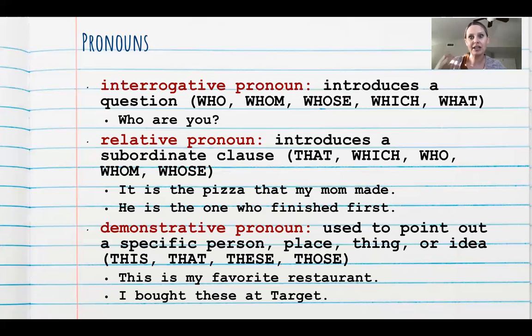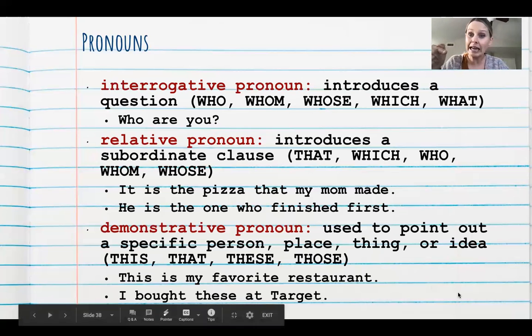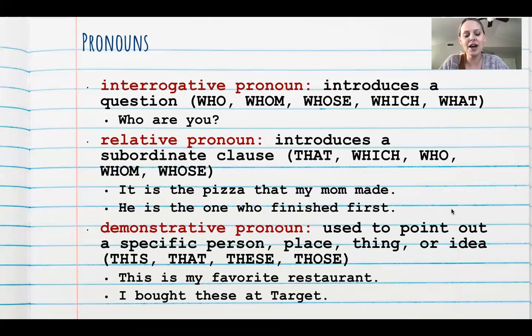So when I use the pointer and I say, I want that, that is a substitute for a much more specific noun or pronoun, right? Instead of saying I want the cup, I'm saying I want that. So demonstrative pronouns, think of your toddler, think of replacing something that's much more specific and pointing it out. Pointing it out is a really key piece of demonstrative.